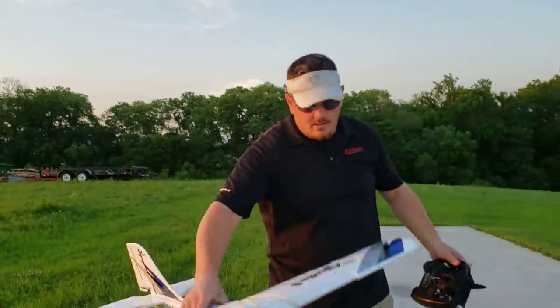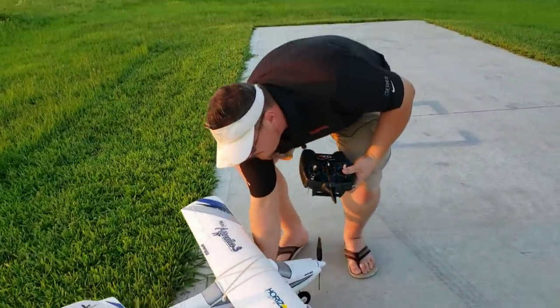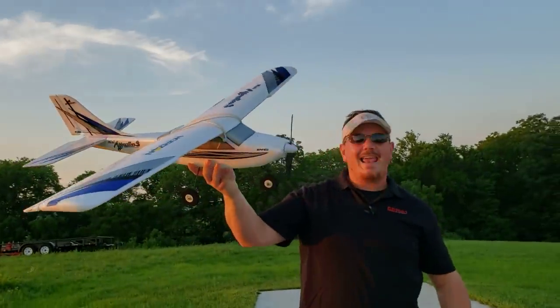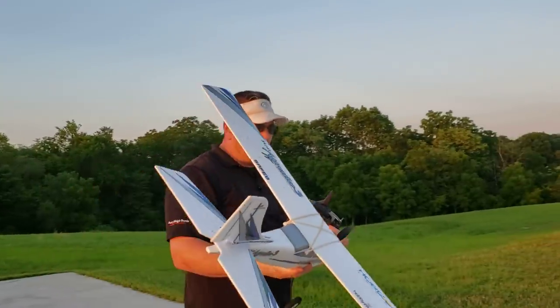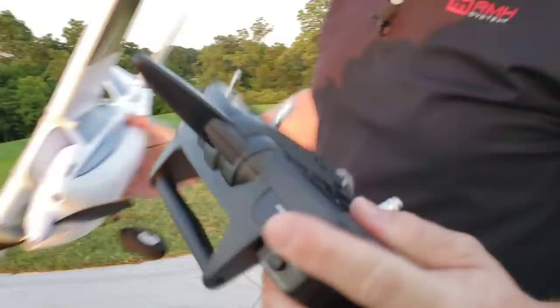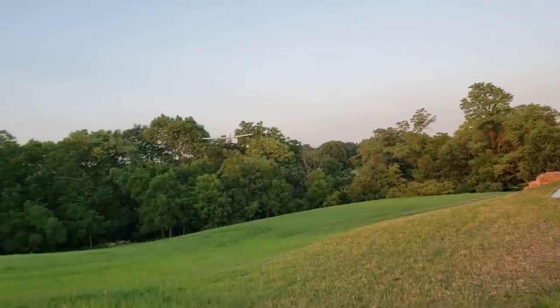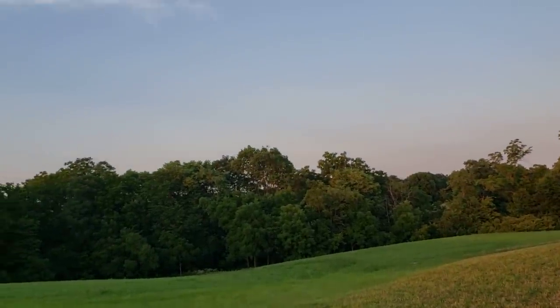So the other way you can launch is, okay, now be careful because you're going to have this live in your hand. This is called a hand launch. To hand launch a plane, there's a couple of different trains of thought. One, make sure you're in safe and then just throw it. Then it's out of your hand, then give it throttle. Okay, that's a hand launch.